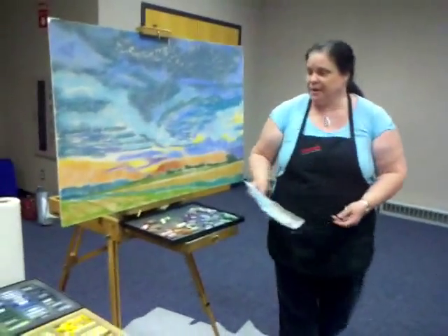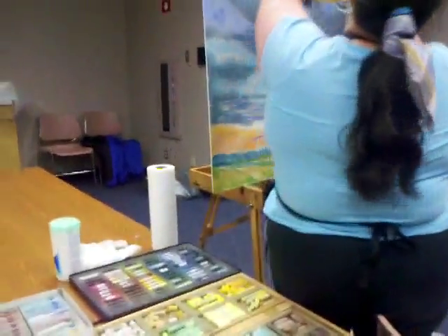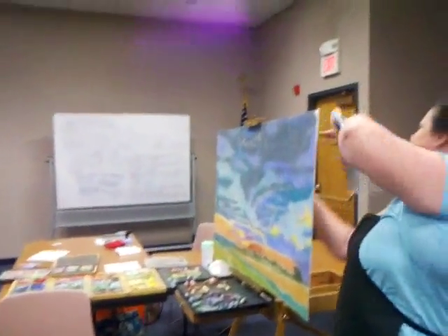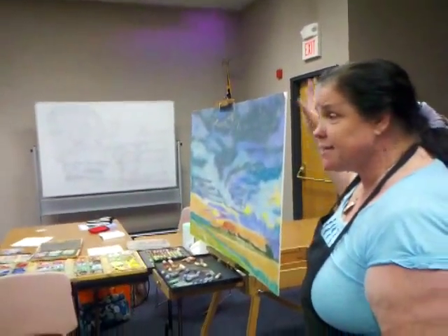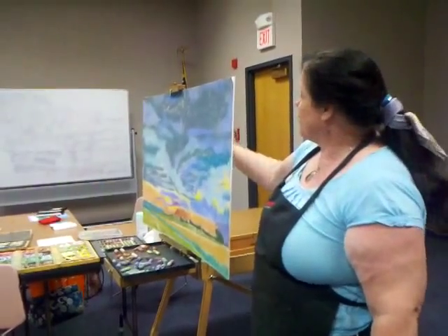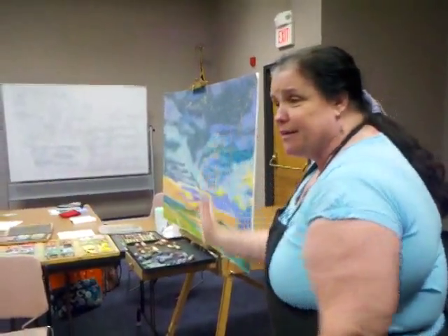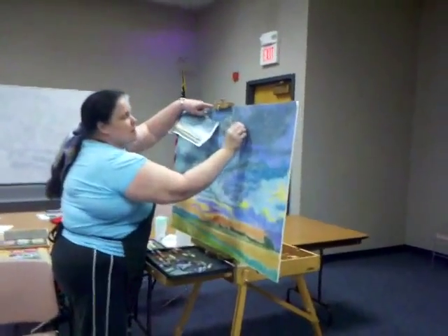So what I'm going to do is just start layering. Usually I have a big studio easel and have my reference propped up over the top for good color reference. Even if I bang on the back of this, it doesn't come off because I've got a sanded surface — it's really stuck to that sanded surface. If I tried to do that with just a standard drawing paper, it's going to start falling off, you'd see it coming down.